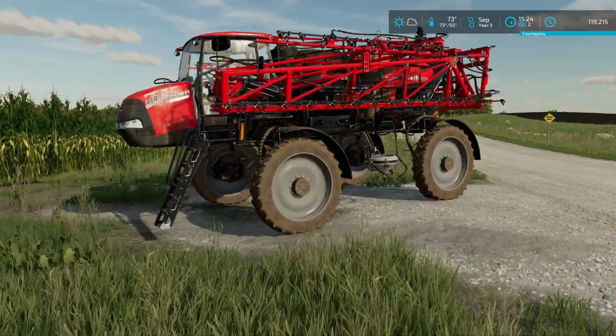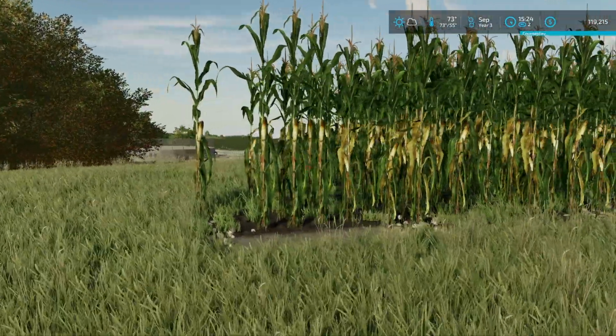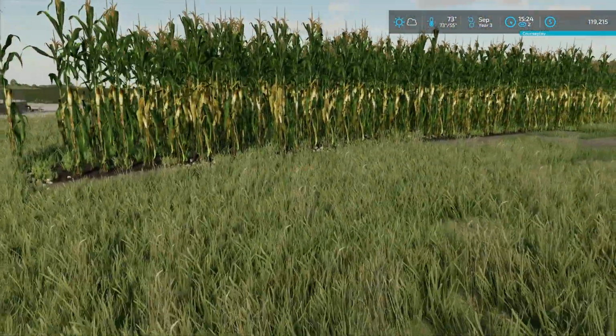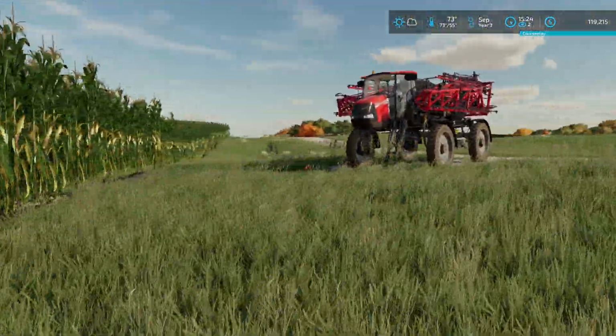I didn't buy 2 fields. I bought 3. Yep, I bought 2 cornfields. This one's one of them right here. And then there's also another canola field down there on the other side of the house. So I'm going to be able to combine a couple of those together. And then this one right here is just going to be out here on its own.